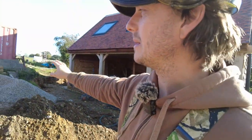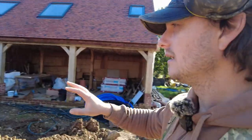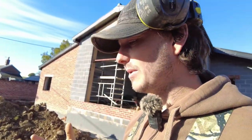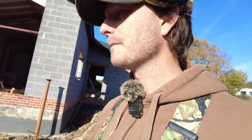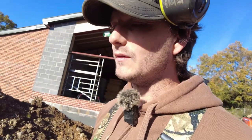I've only got a certain amount of pea shingle left. I'll probably need a little bit more from the French drain, but I don't want to use all of it just backfilling that. So the plan is I'm going to backfill it with soil to a certain level. Then I'm going to put the pea shingle in so it'll bed properly. I'll get my building inspector to check it at some point. But because this is a self-build and I can do everything in my own time, I'm just going to leave these trenches open for maybe the next month or so.